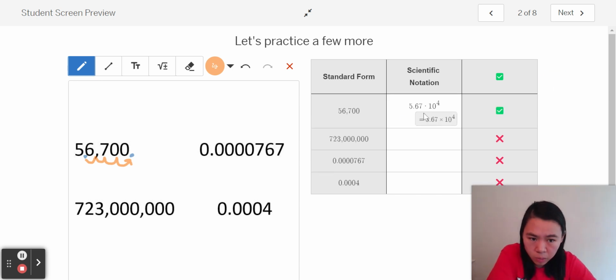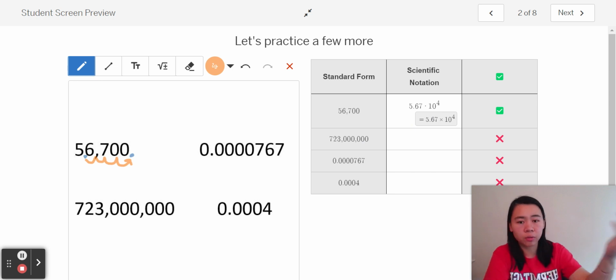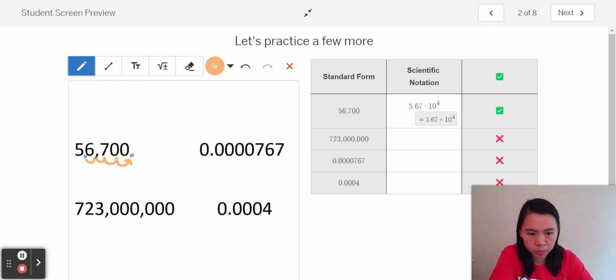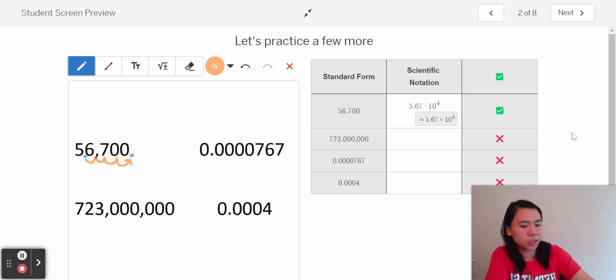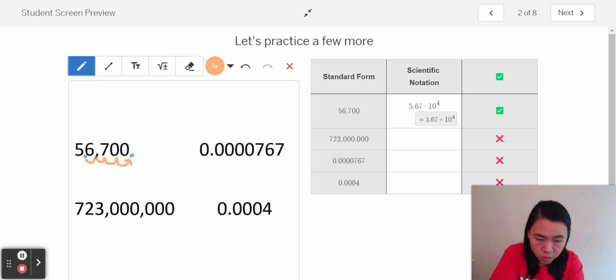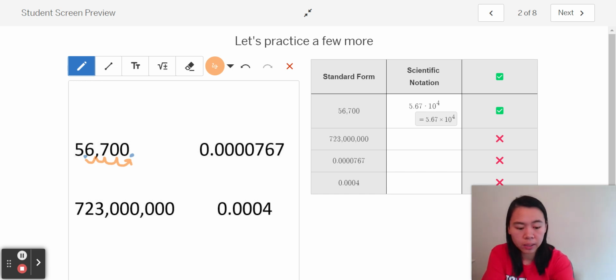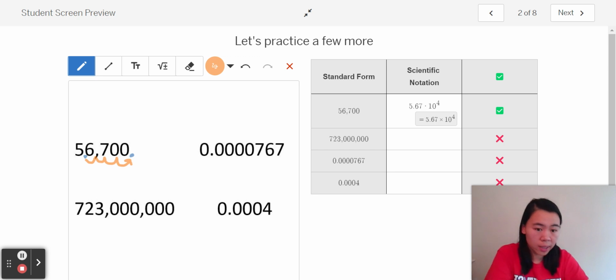And it's a positive exponent because my number is very large. Large as in greater than 1. Okay, so positive exponent. Be very careful when you're completing this Desmos activity. It's very particular with how you type in your answer. We are not going to use the letter X anymore for multiplication. We really use the dot, the point. You can use that by clicking Shift number 8. The star on your keyboard will give you that multiplication dot.